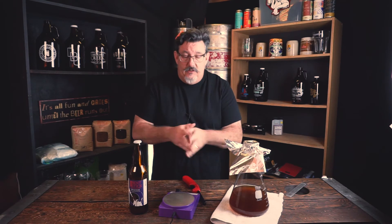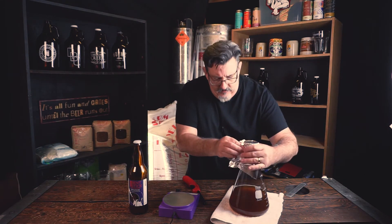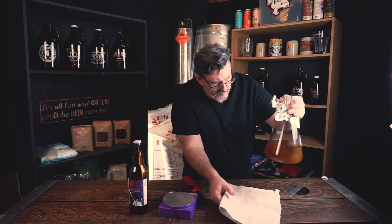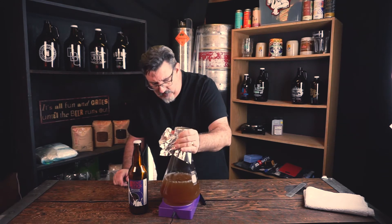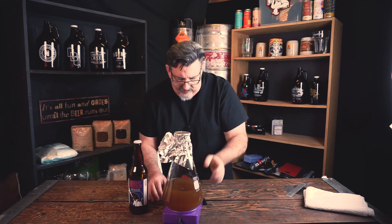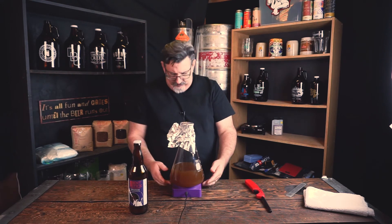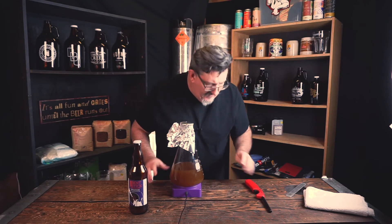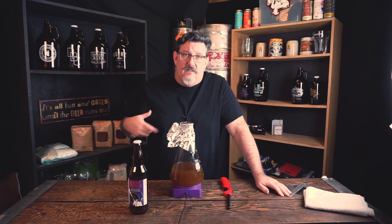It's been a couple of hours. We've let the wort cool right down — some of that protein has settled out into the bottom of the container. I'm going to set it up on top of the stir plate. If you haven't had the opportunity to use a stir plate, they're a lot of fun and great for starters, because they take care of the every-few-hours swirl. The process of swirling the liquid will bring oxygen in and give the yeast everything it needs.